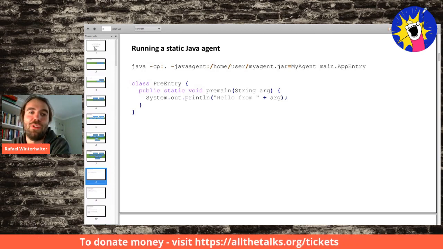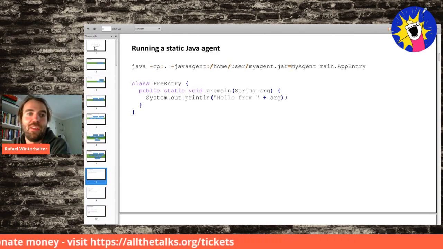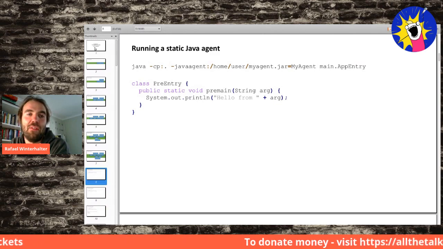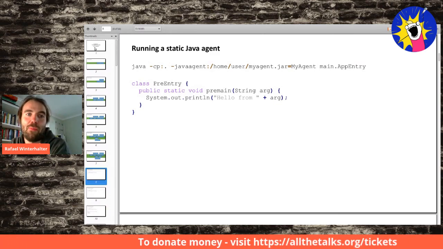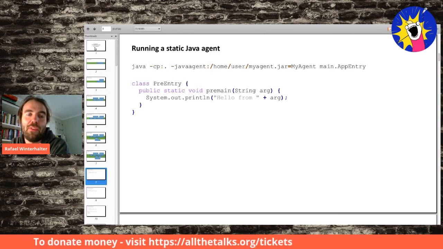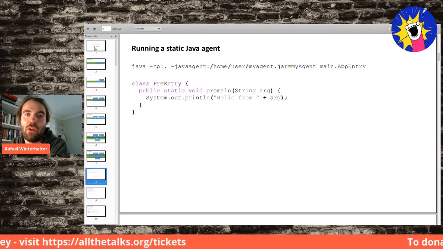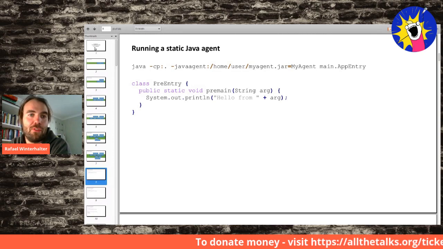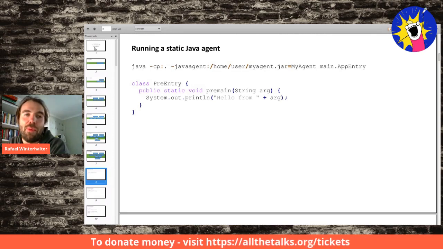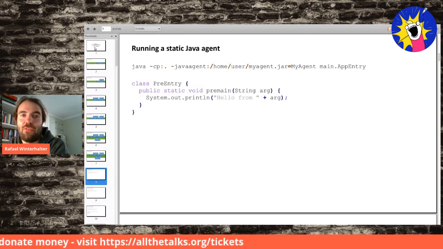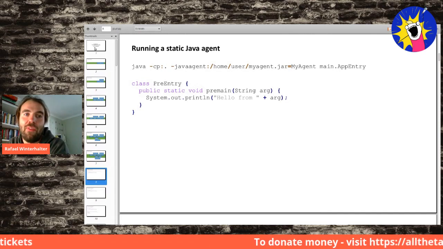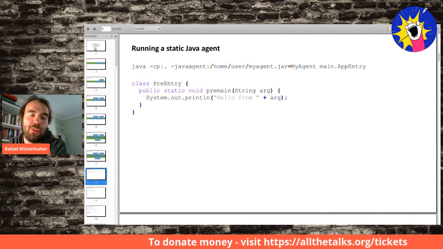This isn't very useful in itself, but you can potentially imagine how this can be useful in a context. For example, let's say you want to set up some configuration based on environment variables, and you don't want to hard code this into your application because it only affects a certain runtime environment. Then you can implement the setup once as a Java agent, and you can just prepend it to any application you run in this environment and map, for example, environment variable names to system properties that you need to set.